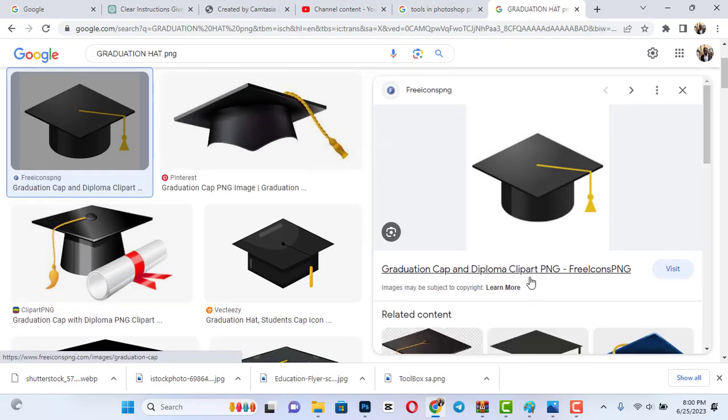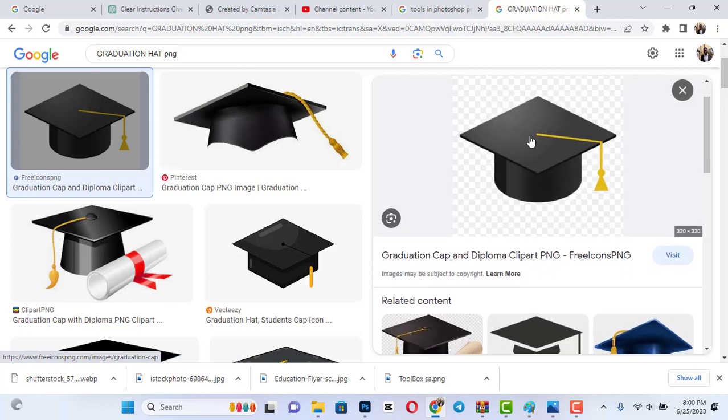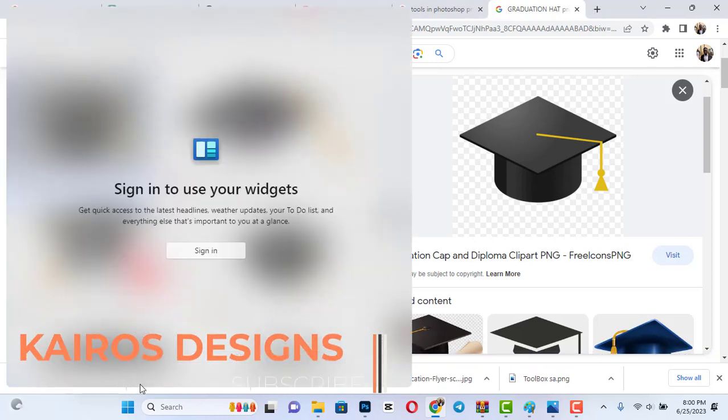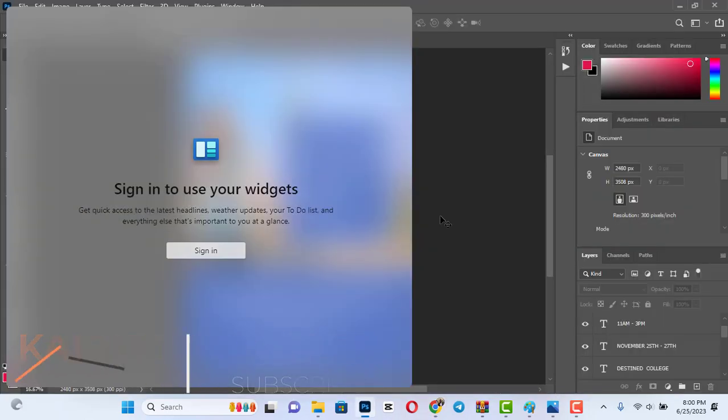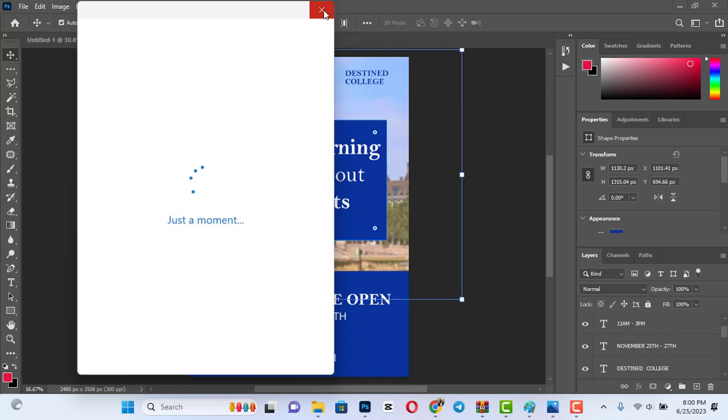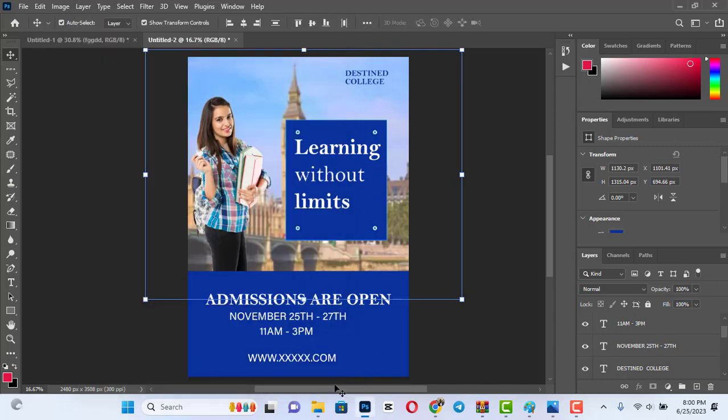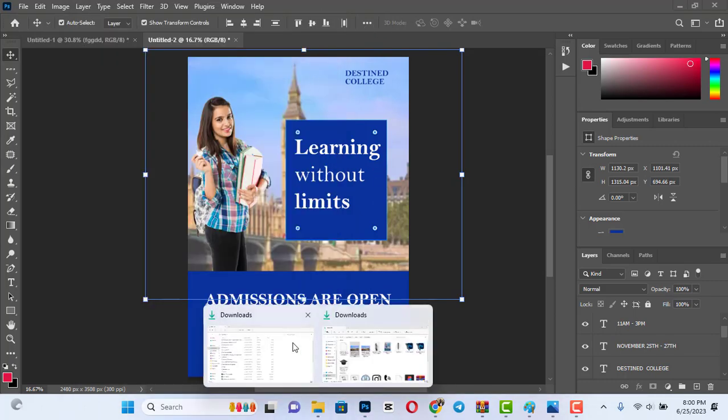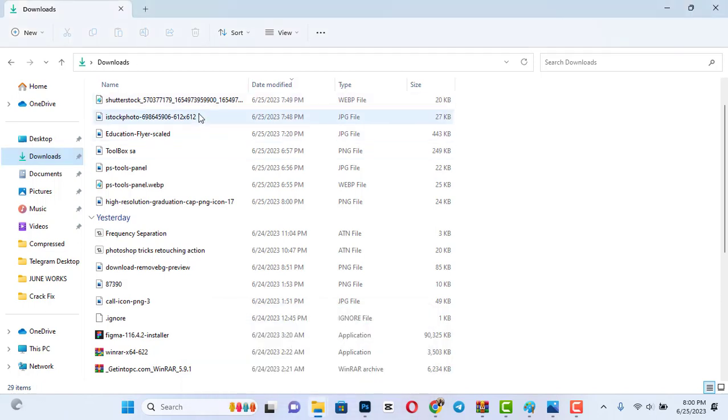Okay, so let's save this. Let's save this, and then what is happening? What is this? Okay, let's cancel it. So let's go and bring in our hat. Where's our hat? I think there's our hat. No, that's not our hat. Let's try and find our hat.